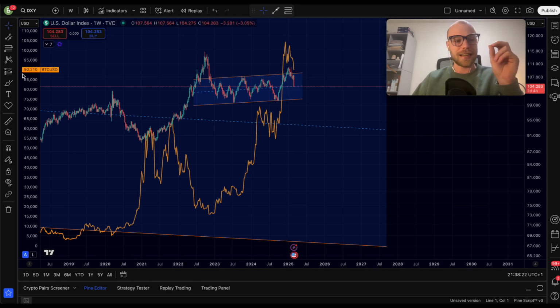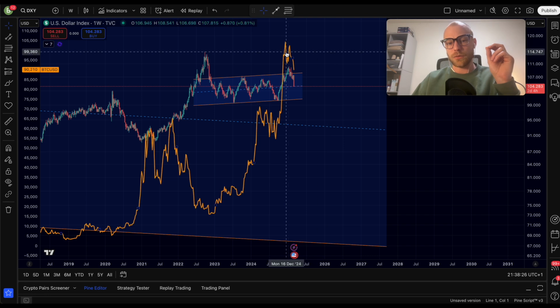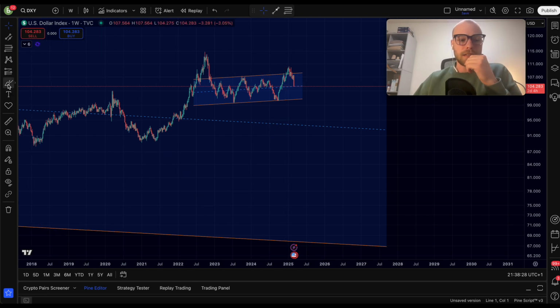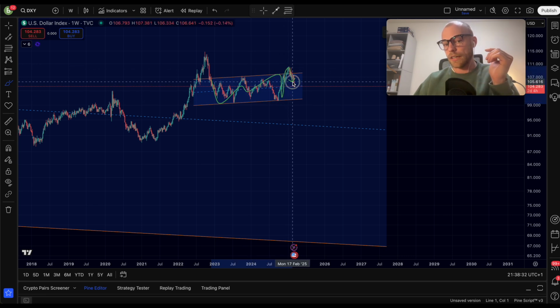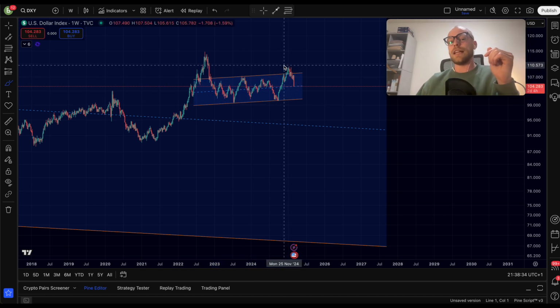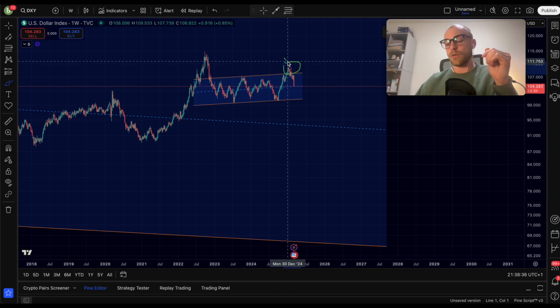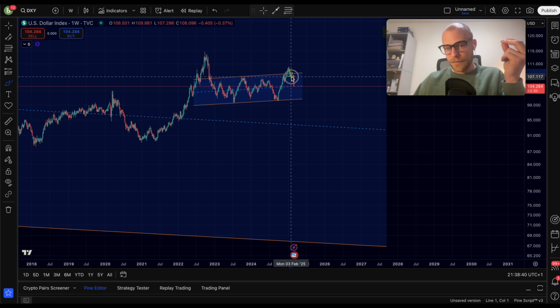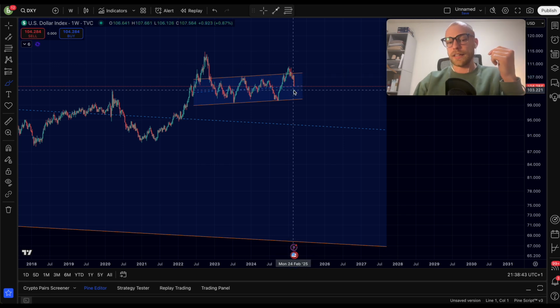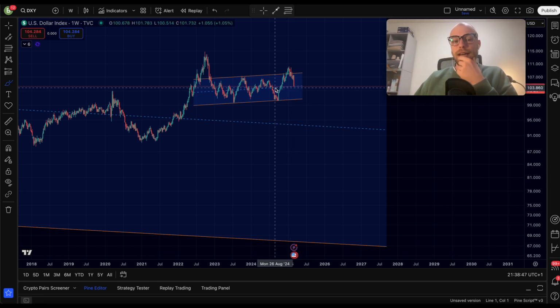confirmation in the Dixie, and it's actually even better that the Dixie, and let me get rid of the Bitcoin chart right here, it's actually even better that the Dixie tried to break this channel to the upside, and it didn't work, and it's rolling over, because this is a failed attempt of breakout, and a failed attempt of breakout is of course extra bearish. And this red candle that we are seeing right now, guys, this is a taste of what we are going to get.